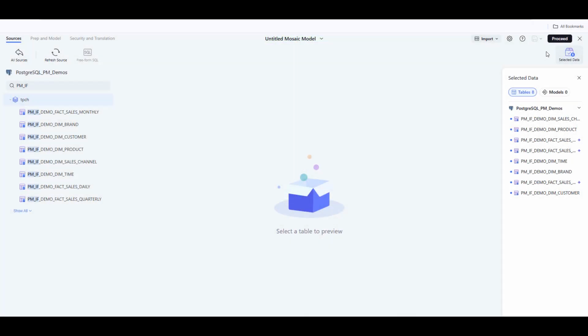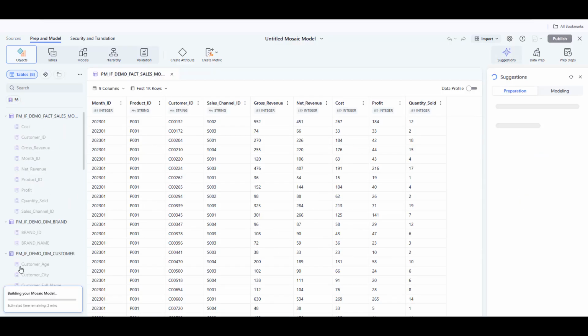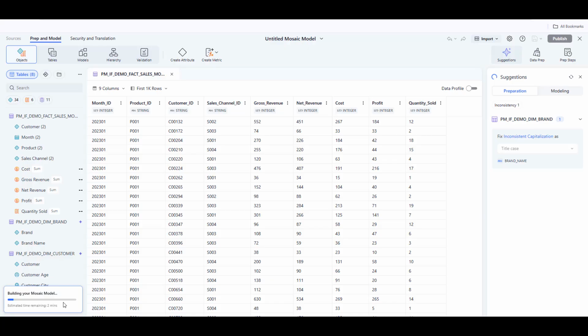Let's go now with tip number 3. By the time you finish adding your tables and click proceed, my tip here is let AI do the modeling. You will see that happening all the way down here. The amount of time depends on the amount of tables and columns. It can take like 2 minutes, 5 minutes, 10 minutes. The more tables and columns we have, of course it will take longer, but my point here is let AI do the modeling. Don't touch anything at this moment.